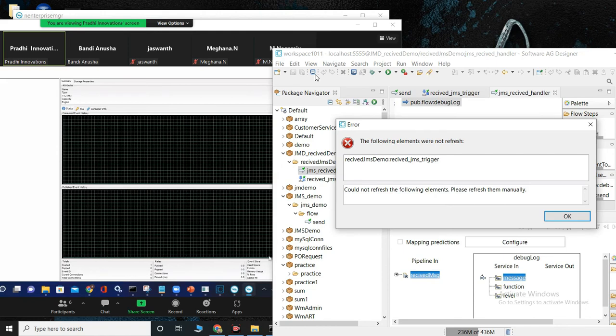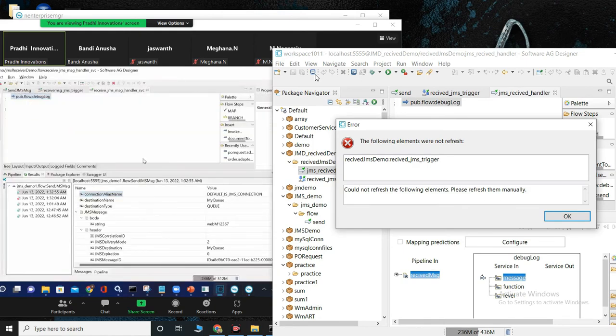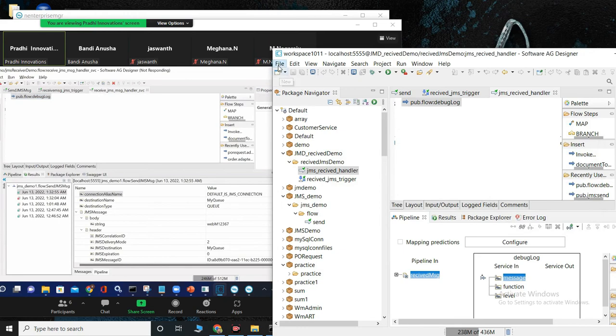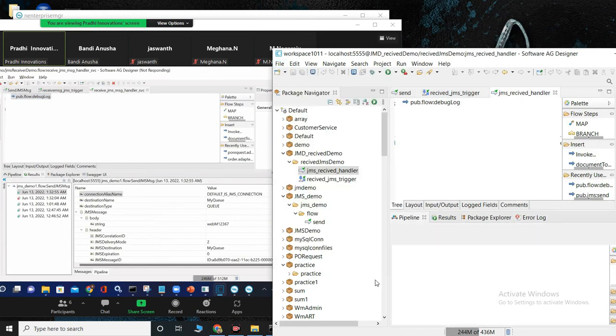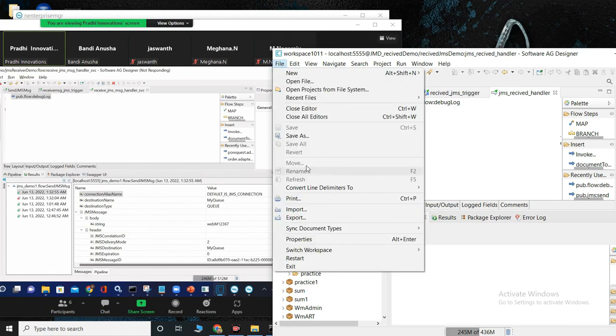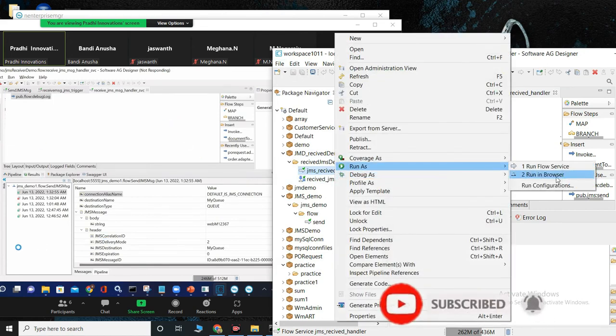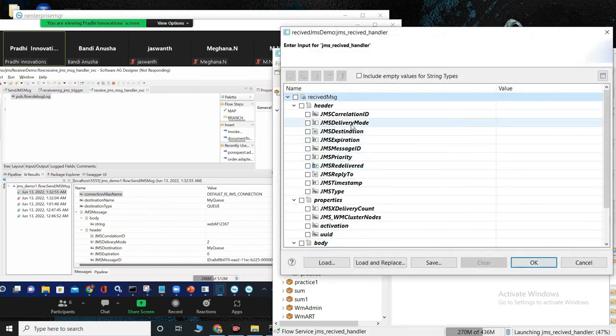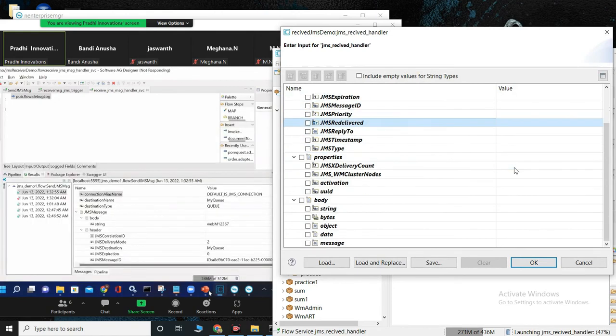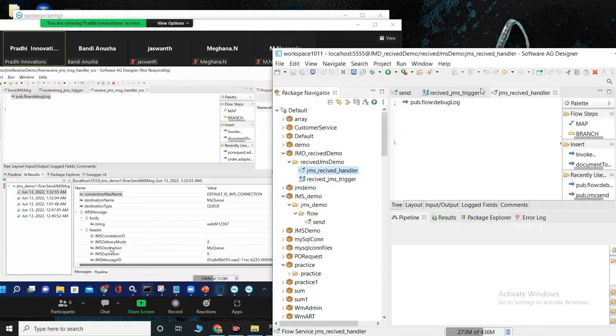Event ID connection, no message is received. Let me publish again. Why is the trigger not receiving the messages? Let me see. We need to select an implementation. Stop, this server will disconnect.